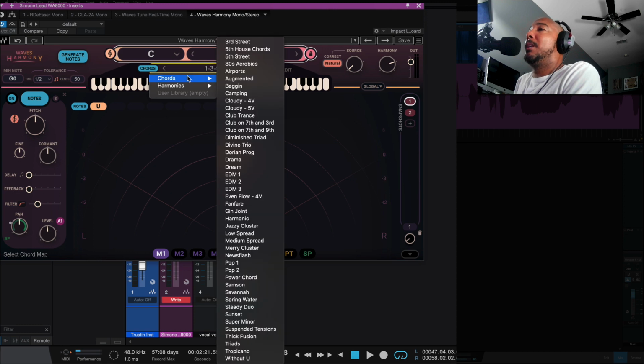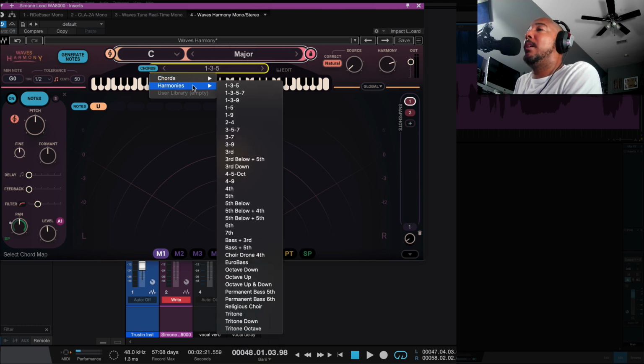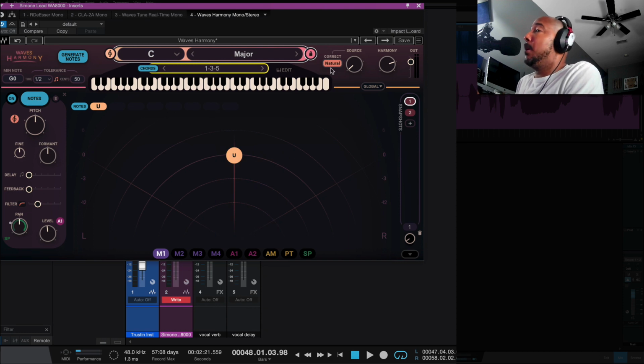This section here, we can choose chords or harmonies, and for right now, I've just got a simple 1, 3, 5. And if you're familiar with Ovox, we've got the same natural, hard, and notes and off for the correction here. This is going to increase the volume on the source, and you've got the harmony level here, so you can just mix and blend between that. You got your output control here. Below that, we've got pitch and formant for all the notes. You can turn all the notes off, or you can even solo just the harmonies there.